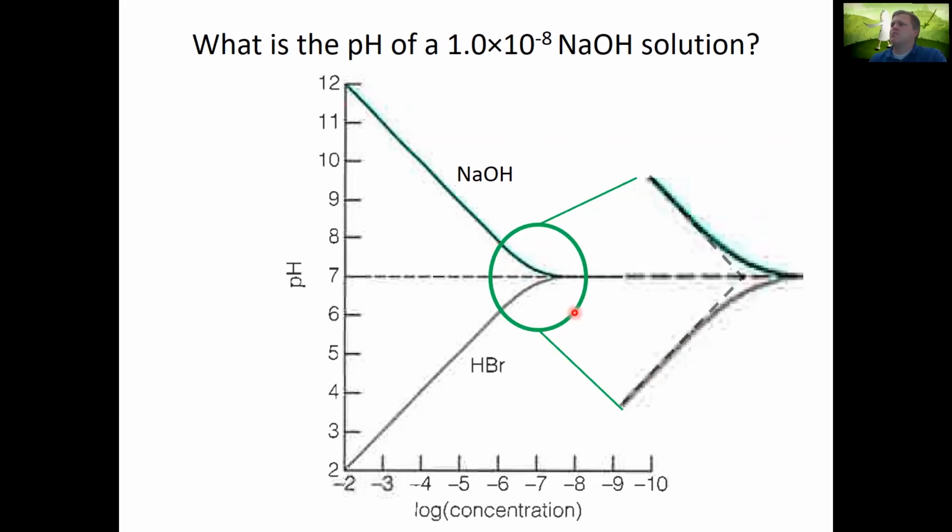So if we think through that logically, what I just said is if this linear trend remained, then we could add some small amount of sodium hydroxide to increase the acidity of our solution. And of course, that just doesn't happen. We don't increase the acidity of our solution by adding a base. So what we have to take into account here when we get really close to a pH of 7 is the autoionization of water. And I will show you how to do that on the next slide. And the handout that you'll be working through today also has problems related to that.